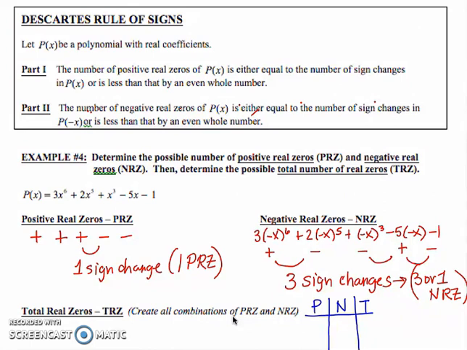And what we know based on Descartes' rule of signs for this example is that for sure we have 1 positive real zero. But we could have 3 negative real zeros, or we could have 1 negative real zero. But the number of positive real zeros is going to be 1 no matter what. So that means that our real zeros, we could have 4 total, or we could have 2 total. And since there are 6 zeros, either 2 or 4 are imaginary.